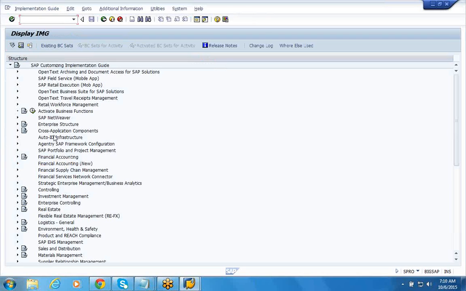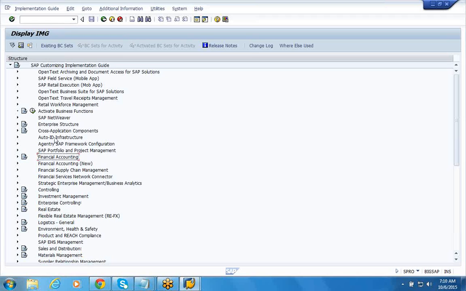Each and every path we can use here. For example, all the different module people start their work from here, either financial accounting people, controlling people, sales and distribution people, or material management people. All the screens we can see in here.